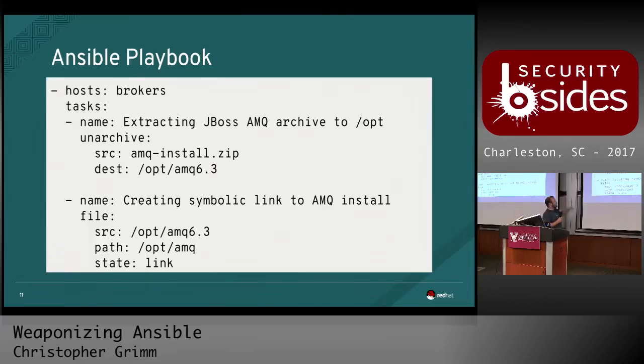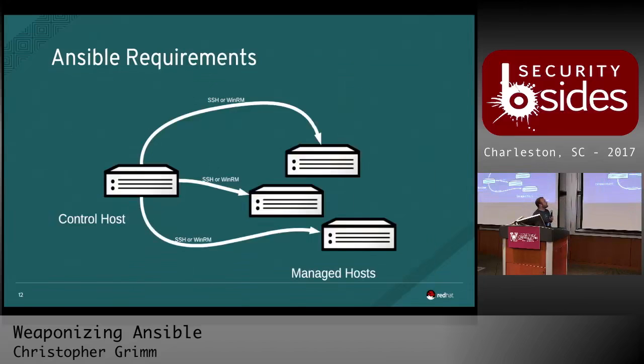In this case, we're just doing an unarchive here. We're just going to unzip that file. We're going to download that file, which might be a local source or a remote source. We don't really care. We're going to unzip it to that destination. So it's pretty simple to follow. Does that seem complicated to anybody out there? That's really all the playbook is.